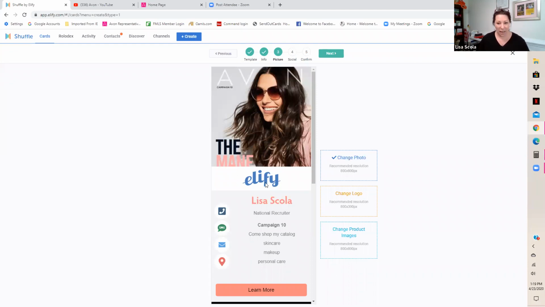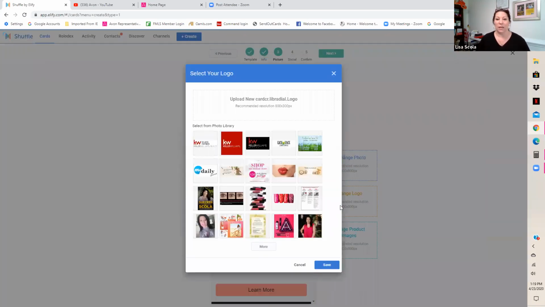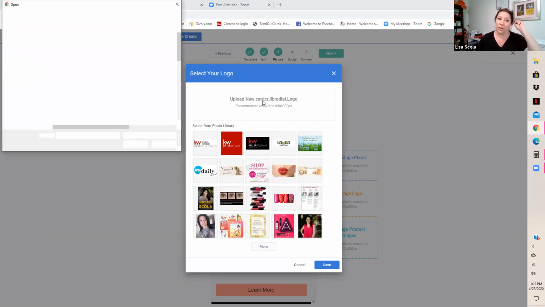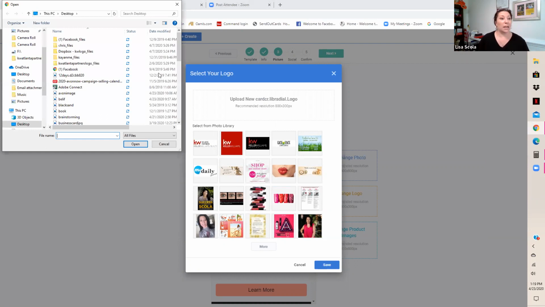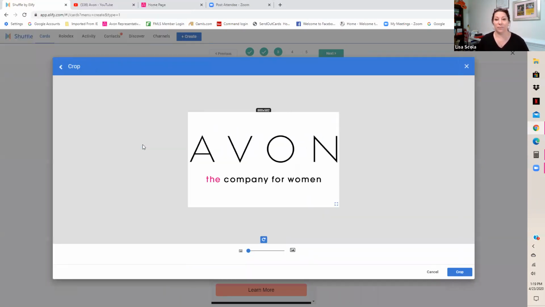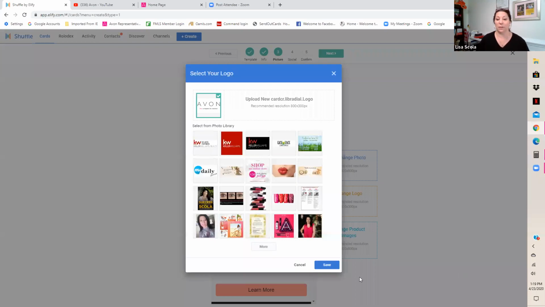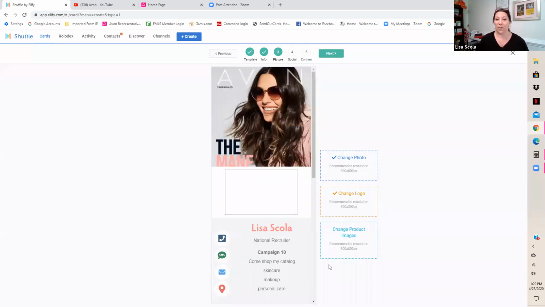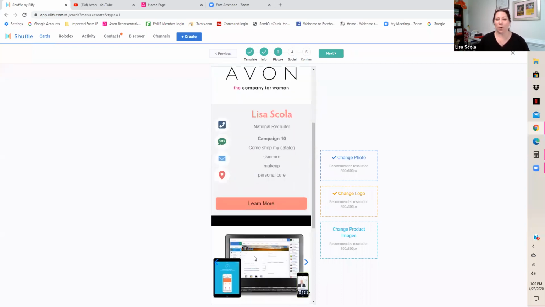I don't want it to say Elify, and this is the logo. So you want to change the logo picture. The logo, I want it to be something that says Avon. I have a few of them already saved from before, but I'm going to show you the one I picked. I went to Google and just Googled an Avon image that I liked. This is it, because I want it to be very standard. You can crop it or make it bigger, but this fits really well in there. Then I'm going to put that as the logo. Doesn't that look nice?